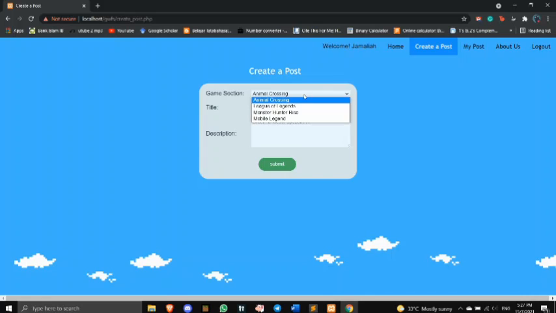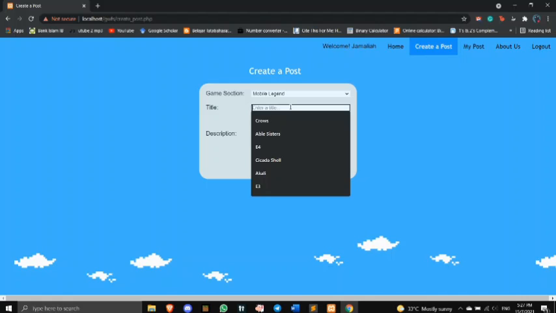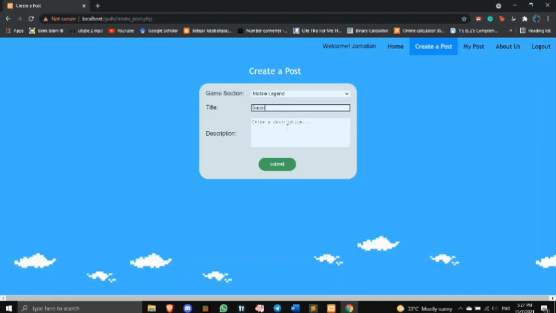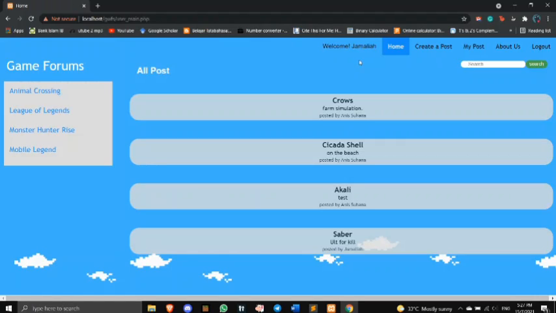Choose the game, enter the title and write the description. Successfully posted. Click OK. Then the post will be displayed at the home page.